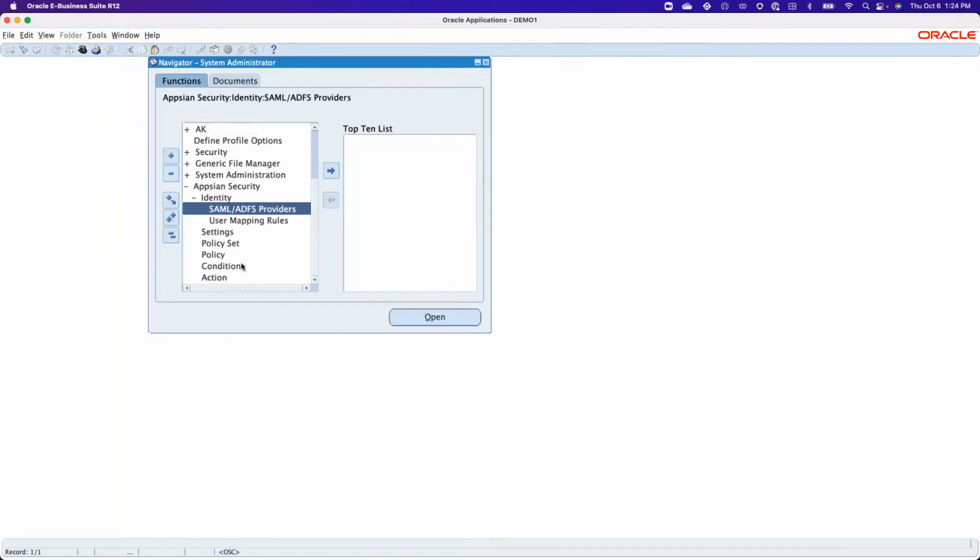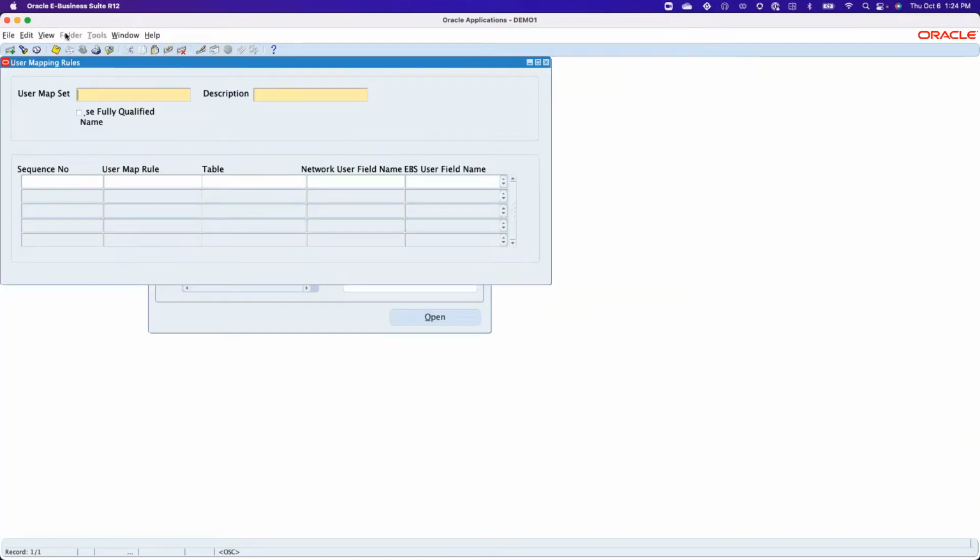Once that configuration is there, you also need to do some user mapping. What the user mapping does is it allows me to understand what attribute value is coming from the identity provider. So what is ADFS going to give me that's going to map to the user inside of the system? I can have a setup for Okta, and I can have a setup for ADFS. In this example, you can see that they are different. I'm using email address in one, and I'm using username in the other. So two different attributes, two different ways to communicate, all set up and controlled within our delivery.